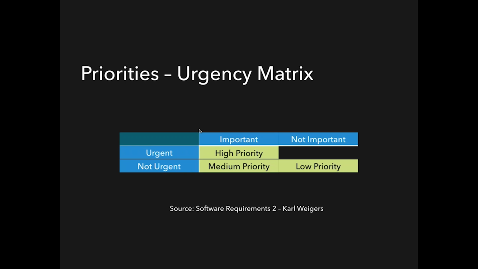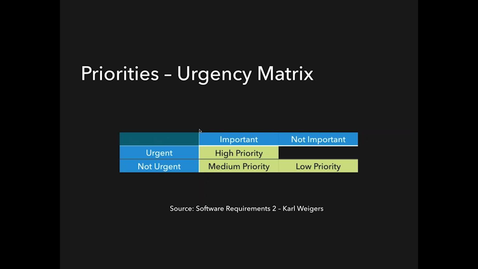Once you're done with all of your estimations and you have all your features done, what can we do then to decide our priorities? Now, if you were going to ask a product owner or product manager to give me the priorities, high, medium, and low, I can tell you all of you are going to agree with me: 80% of all the features and tasks will be high, around 15 to 18% will be medium, and about 2% of them are going to be low priority.